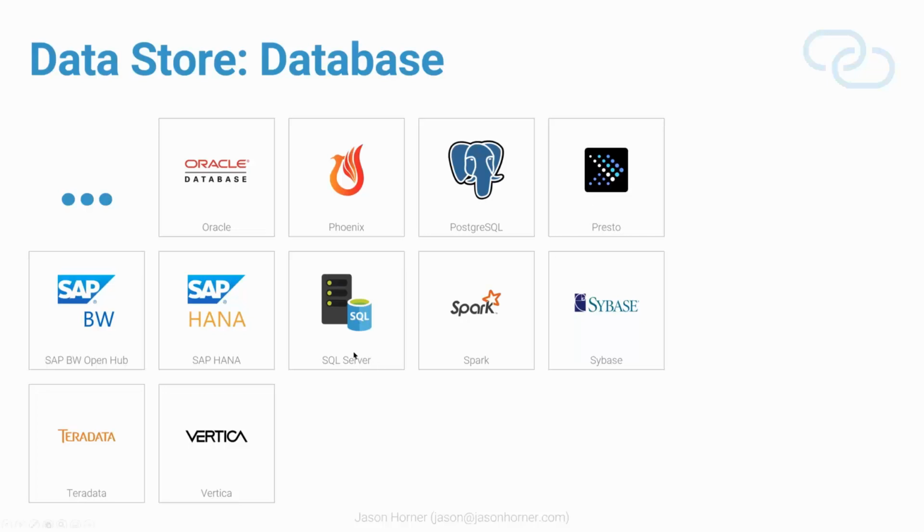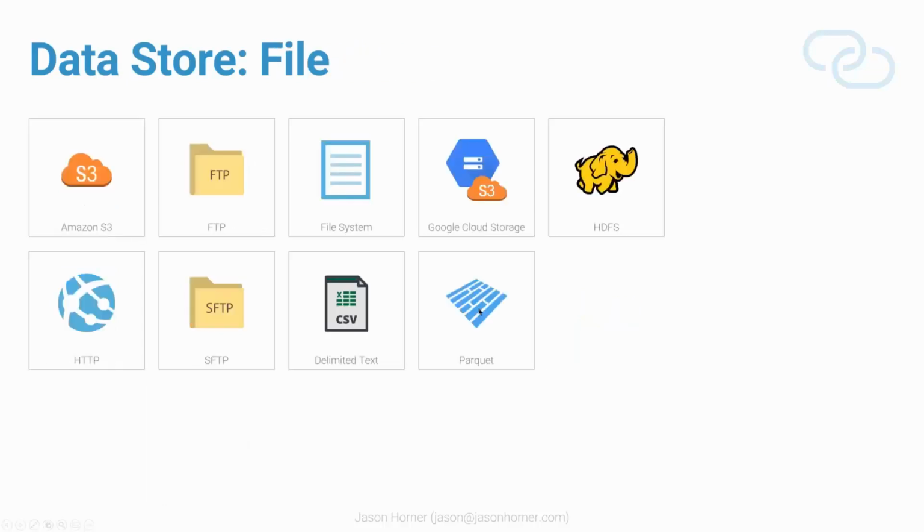You can run Presto queries, SQL Server on-prem, right? And that could be in a VM, or it could be actually in a virtual server somewhere, or bare metal. SAP, Vertica, Teradata, Spark directly, Sybase. So a whole bunch of different capabilities. And then you have what I call kind of file type stores. So these are things like FTP or SFTP file systems. So that could be an SMB file share. I can also have within that, or a Google Cloud Storage S3 bucket. I could also have within that CSV files, Parquet files, JSON files, different types of files within those file systems. So I can move data to an SFTP server. I can pull data from an SFTP server.